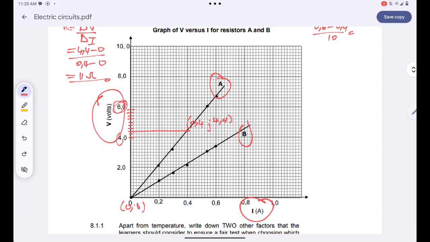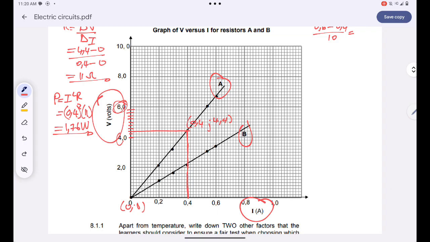Which simply means that the average power produced by the first wire, I'll take this current as well. The current is just 0.4, all squared, multiplied by the resistance, which is 11. So 0.4 squared multiplied by 11 will simply give me 1.76 watts. This is the amount of energy that will be transferred per unit time.